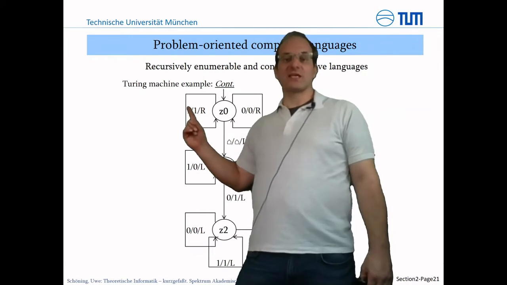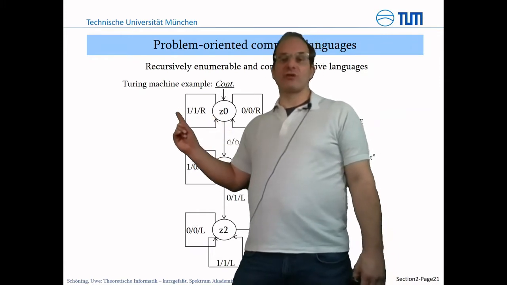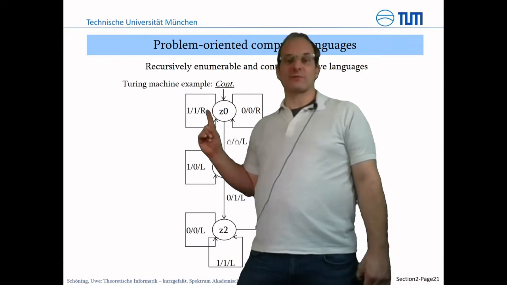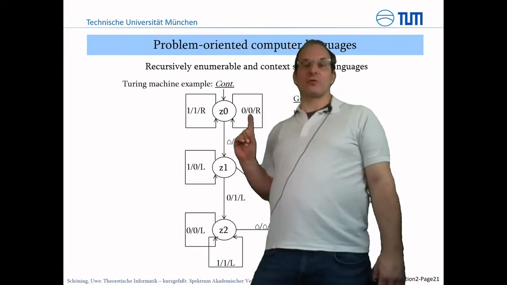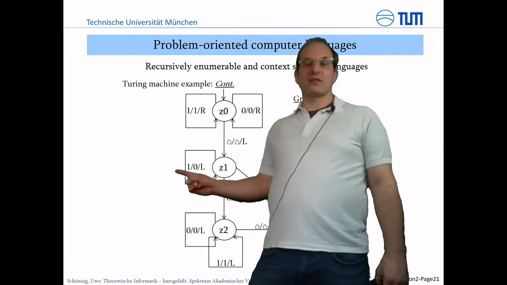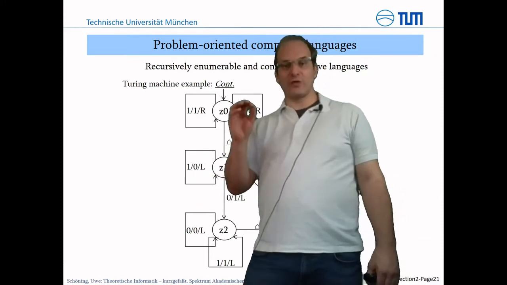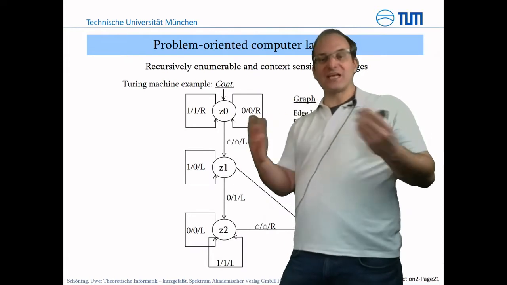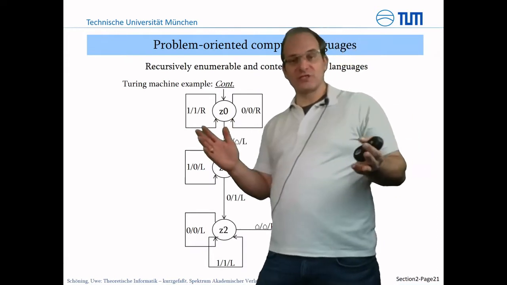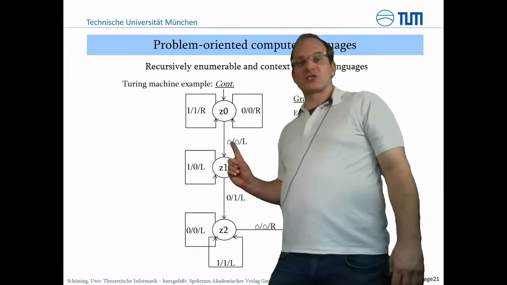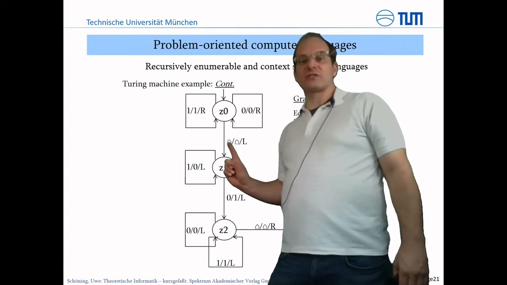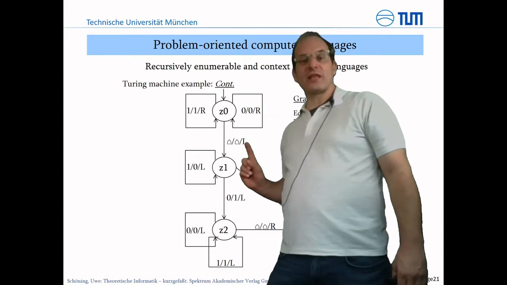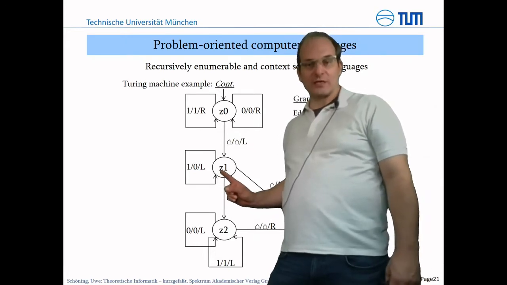So in this case, we are in state 0 and we read a 1 from the tape, we write back a 1 and we go to the right. In this case, we read a 0, we write a 0 and go to the right. And in this case, we read a blank, so we reach the end of our initial input sequence. We are at a position outside of it, in a memory which is not yet filled, we write the blank symbol and we go to the left and we reach state 1.